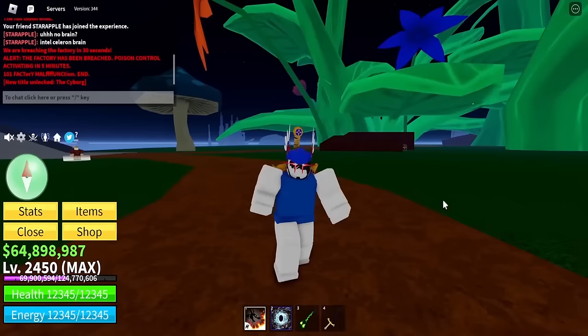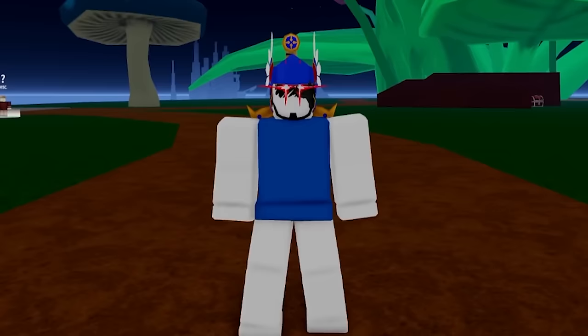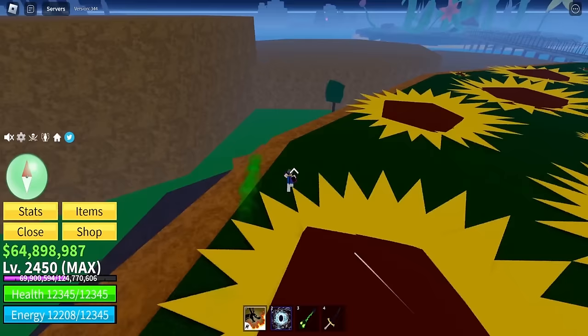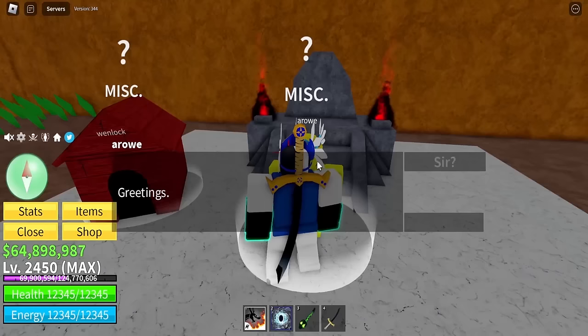What has changed? Oh, apparently V2 has no changes. Only V3 has changes. And for V3, all we have to do is go to our good old friend, which resides in this tree area right here and into the secret door. What's good, Arrow? I'm here to transfer my race once again.